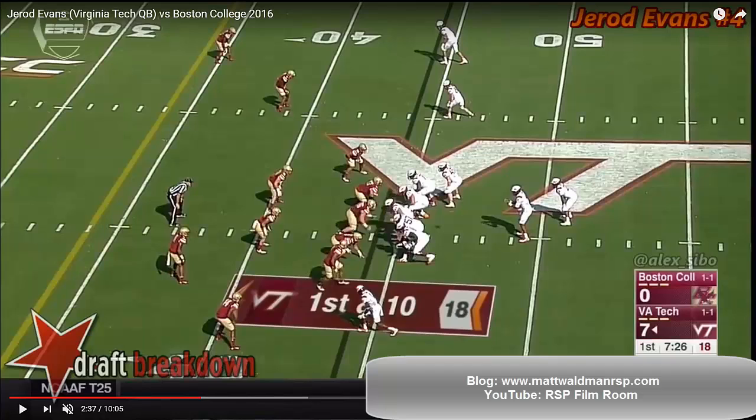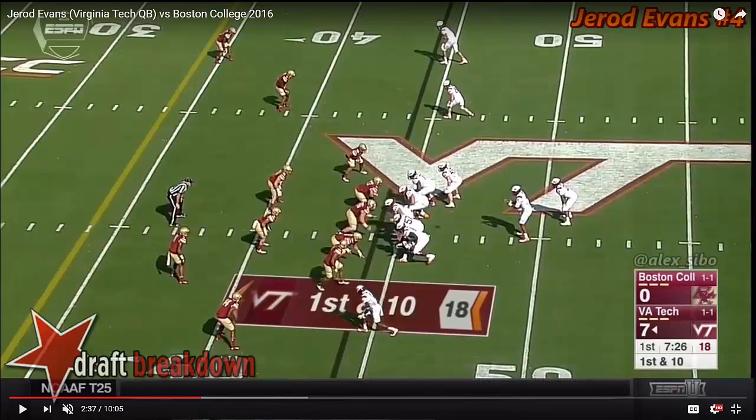We're going to take a look at Jerod Evans, the junior quarterback from Virginia Tech. And the first thing that we're going to look at is his deep ball prowess. There are a lot of little components that I appreciate from Evans on this play. One of them is anticipation. Another is his footwork to get a quick set and throw. And another is the power that he has with his arm to deliver this ball to the opposite flat and the placement of the throw. Now, this isn't a successful play for Evans on the stat sheet, but the process shows a lot of promise for this quarterback in this range of the field.